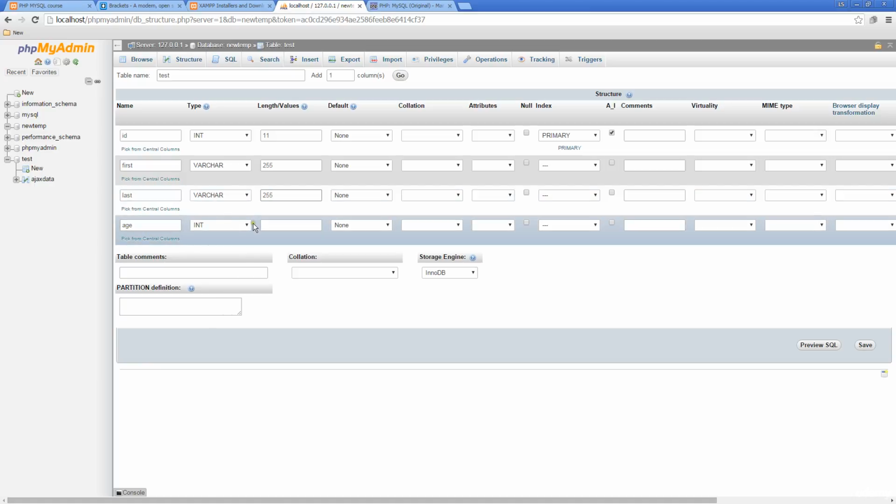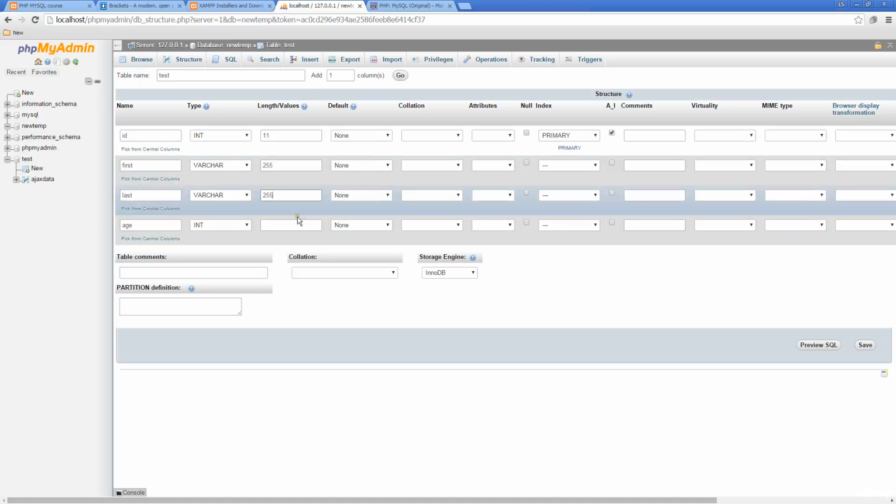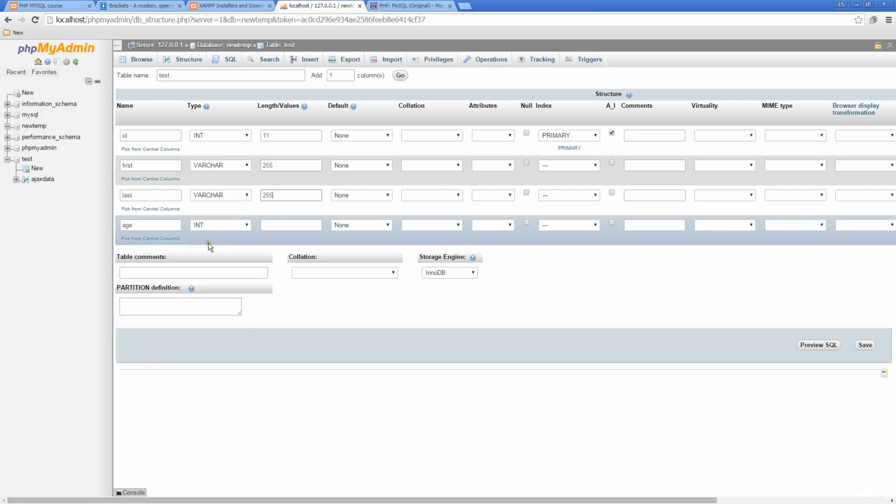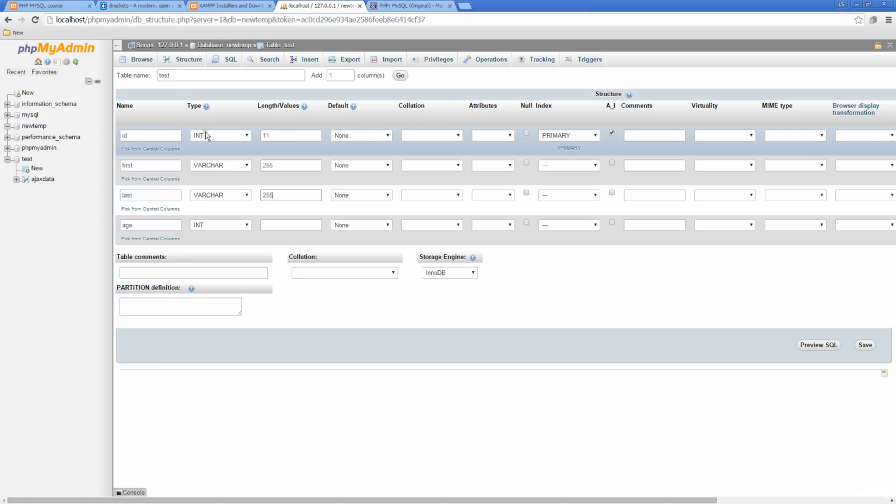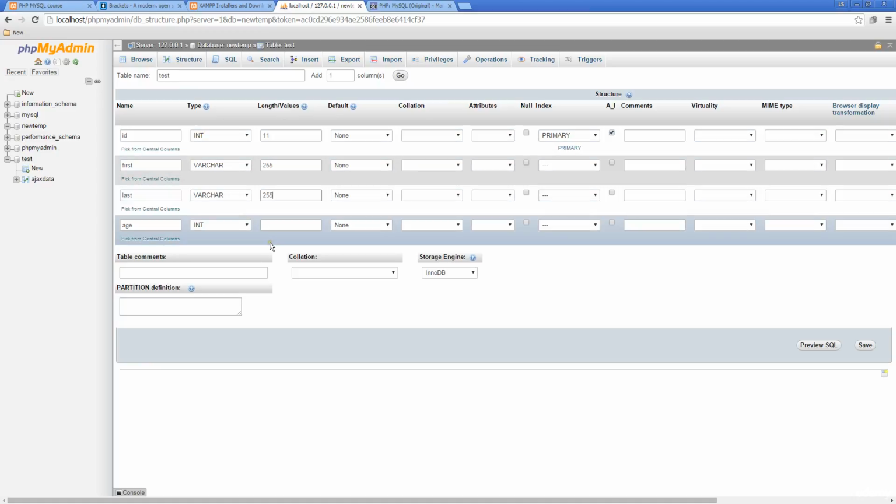Over here for age, we want to treat age as a number, so this is going to be an integer. Within this column in our database, we only want to collect numeric values. The same with ID: as an integer, we only want numeric values. We have some options here for integers. We can do a tiny integer, which tells us is a 1 byte integer, small integer is 2 byte, medium is 3 byte, and int is 4 byte.